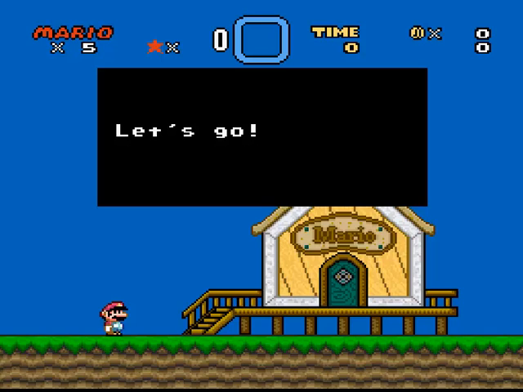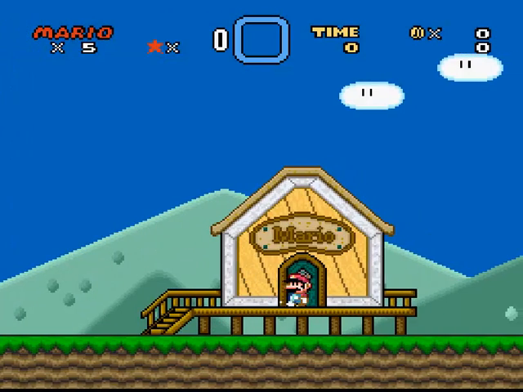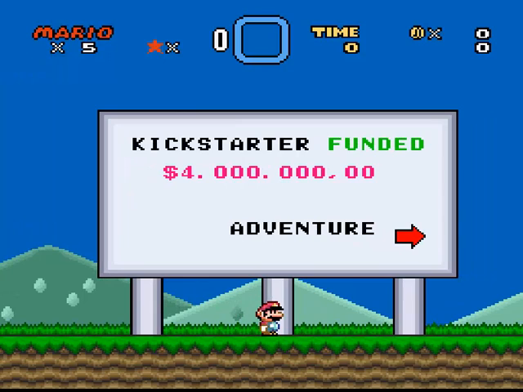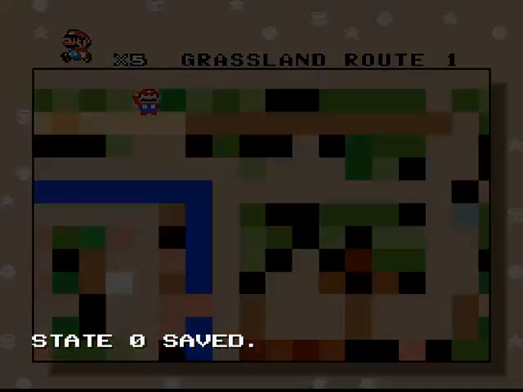Okay, so, oh, come on, I want to get in this thing. Begin point. Mario can't go in there. Okay, we need all the switches. What's this? Kickstarter funded $4 million. I think it's $4 million, I'm not quite sure. Anyway, Grassland Route 1.